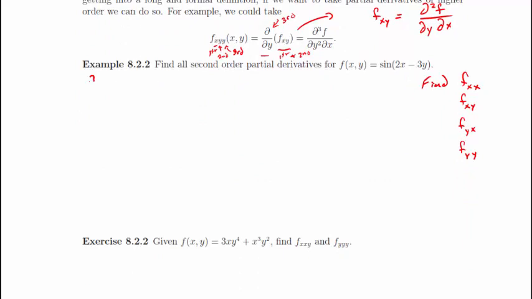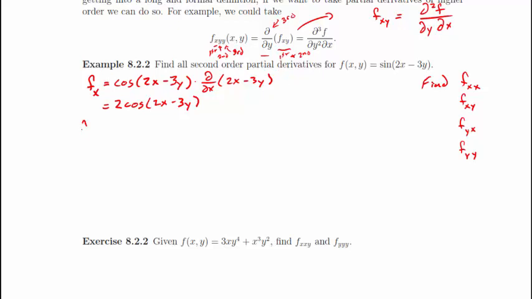Okay. So let's start by finding the first derivatives, f sub x. And you're going to see the book do this all the time. We shorthand and just imply that this is of x and y. This equals the derivative of sine, which is cosine of 2x minus 3y, and then we're going to go times the partial derivative with respect to x of 2x minus 3y. This is just 2, right? The 3y is thought of as a constant. The derivative of 2x with respect to x is just 2. So we get 2 cosine of 2x minus 3y.